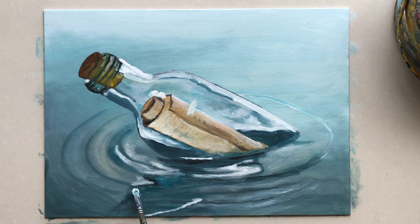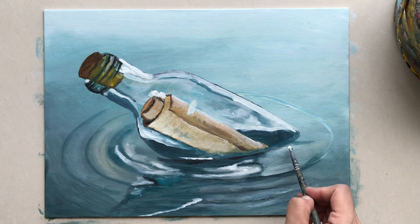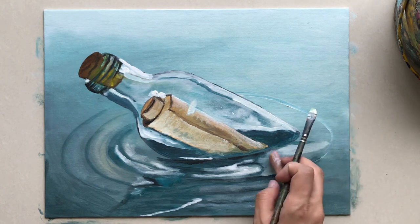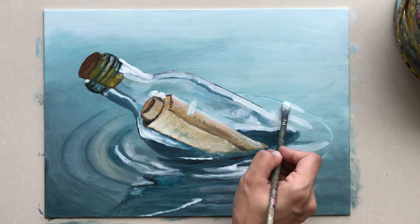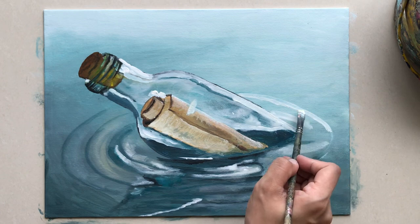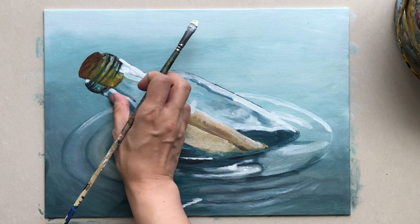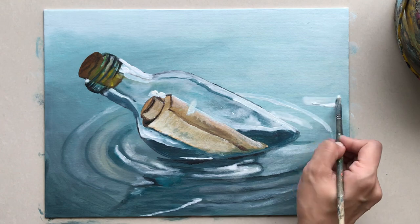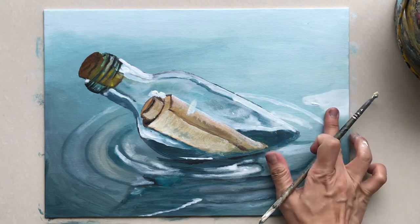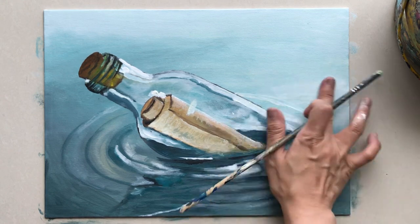So just soften those areas when you add some waters. Always soften it because waters are not supposed to look so hard, right? They're not supposed to look hard. Okay, I'm just gonna whiten this side to make it more consistent with the light.